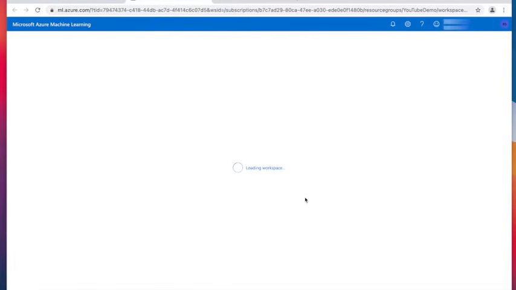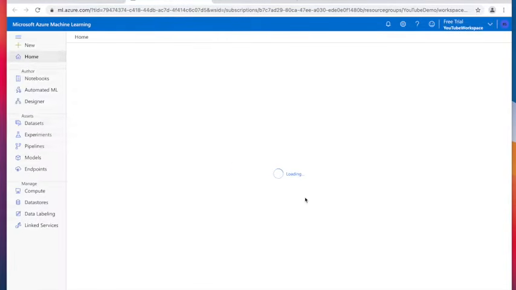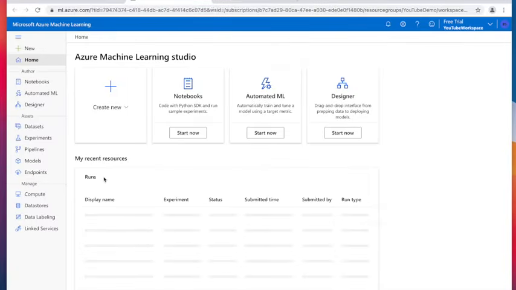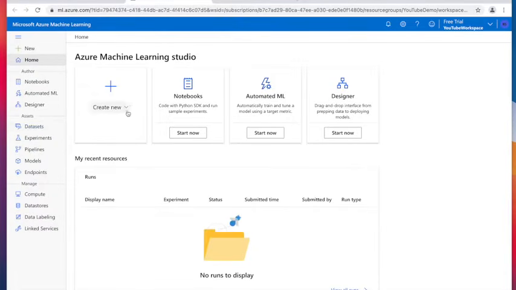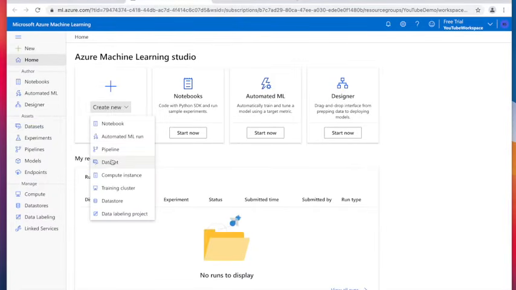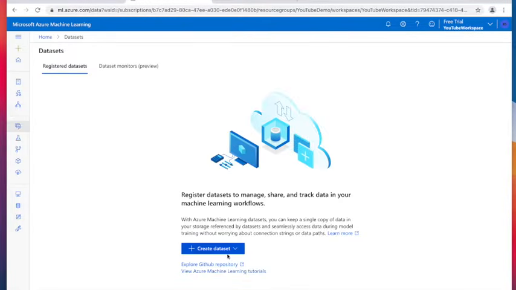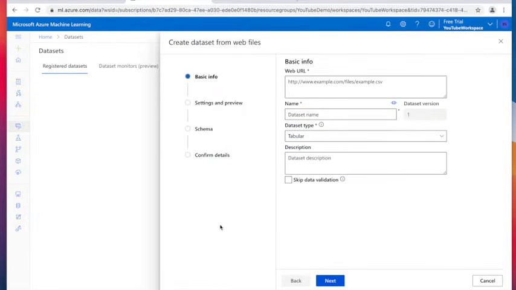First and foremost, we need a dataset for any machine learning model, right? So first go to the dataset, or you can click here also. You can hit this button or this button, both are the same, and create dataset. There are four ways you can upload the data for your machine learning: either from local, from the Azure data store, or from an open dataset, meaning the machine learning studio provides some sample datasets, or you can take it from the web. So I am going to take it from the web.